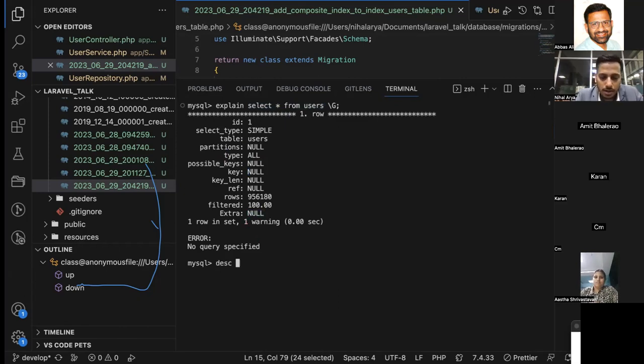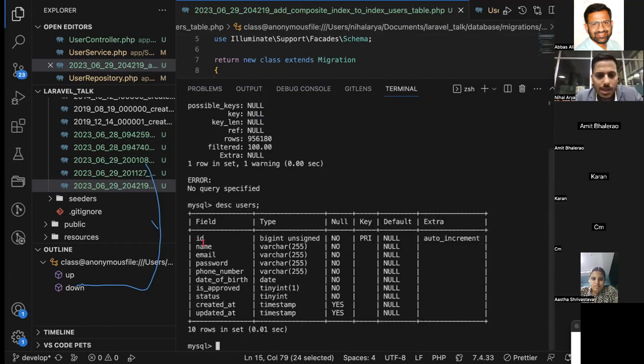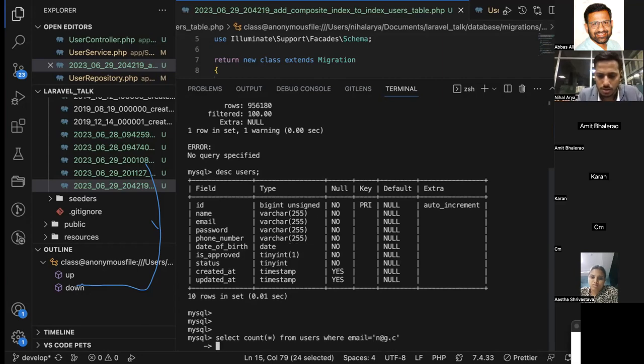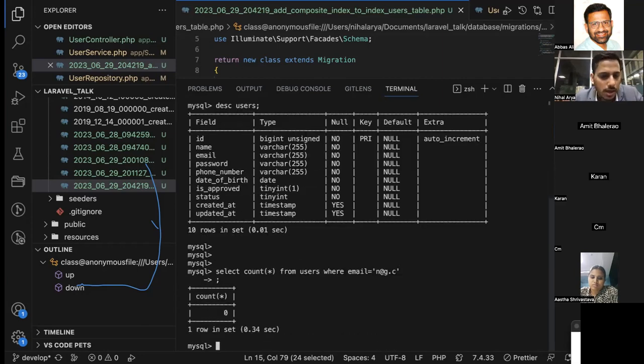If I describe users, this email column is indexed. So I can write select count from users where email equals something like n@g.c. Okay, it gave me some result.